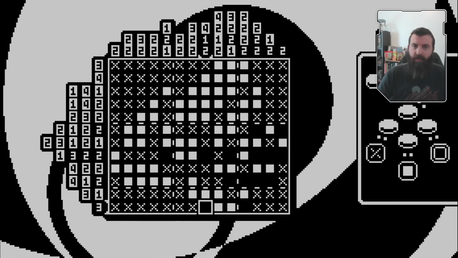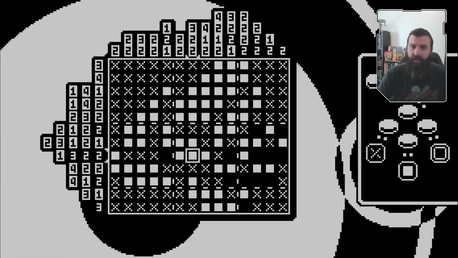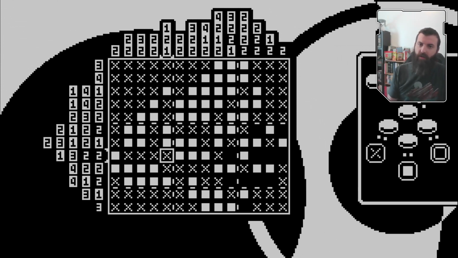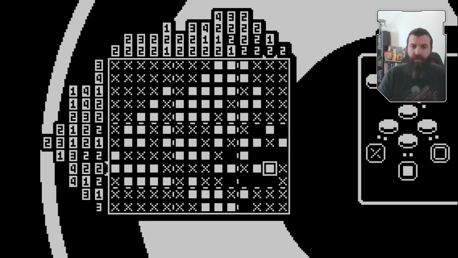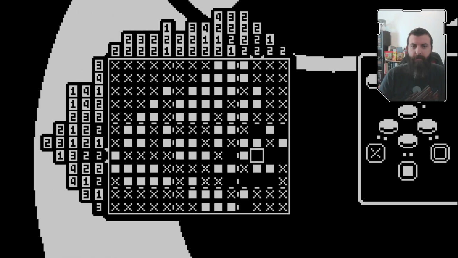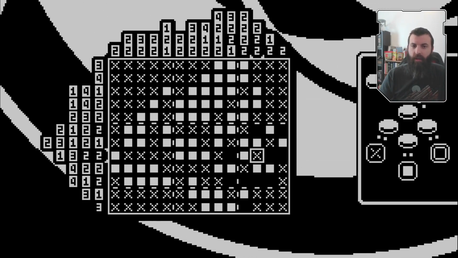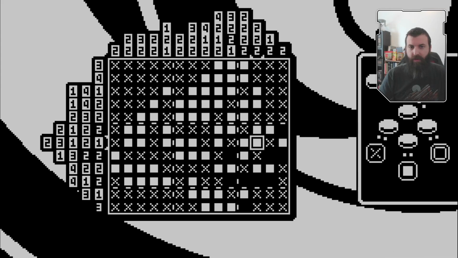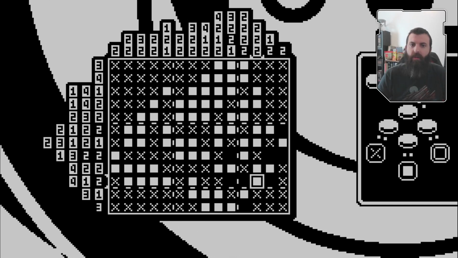Looking vertically at this 4, 1, 2. Alright, this has to be part of the 2, which means that the 1 has to go here, which means that we now know where our horizontal 3 is. Looking a touch farther. We've got this vertical 2, 2, 2. Well, we got one of the 2's. This pixel can't be filled in because then it would be a 3, which means that these pixels do have to be filled in order to make them 2's.